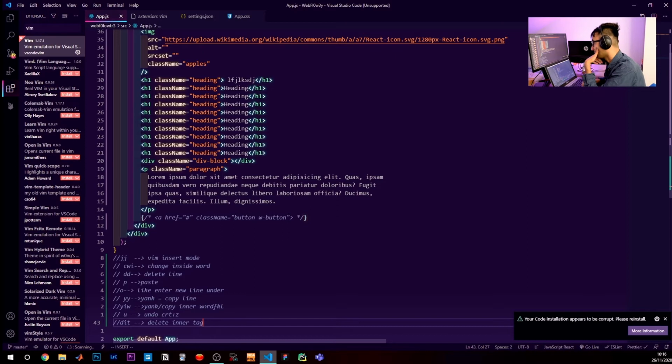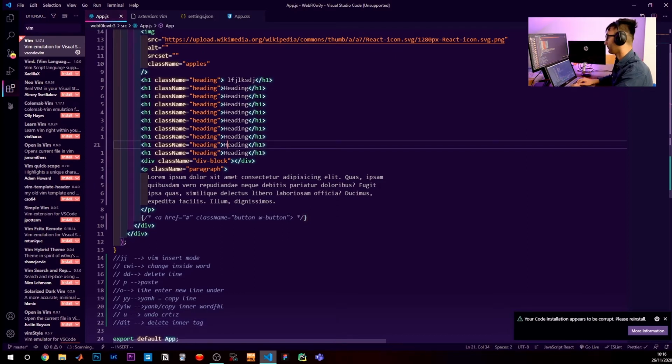Another one would be delete end and delete beginning. For example, let's say that we write something here and we want to delete everything after this E, this A, or whatever. So we just say DE and it's going to delete everything after it. If you want to delete everything before, for example, this L, you say DB, it's going to go back.